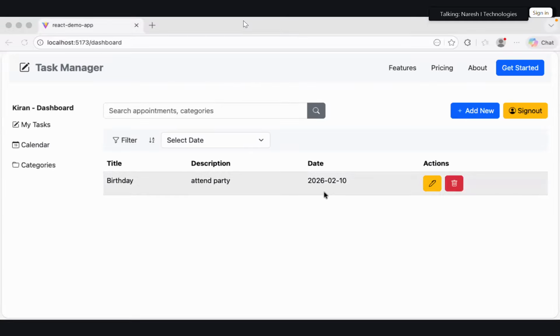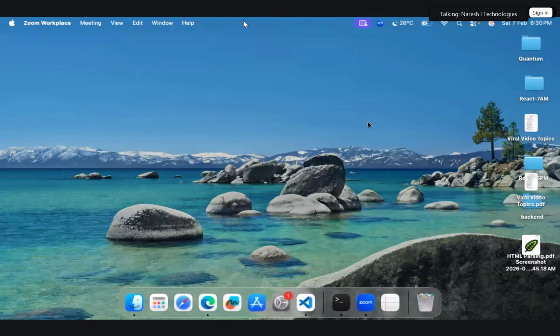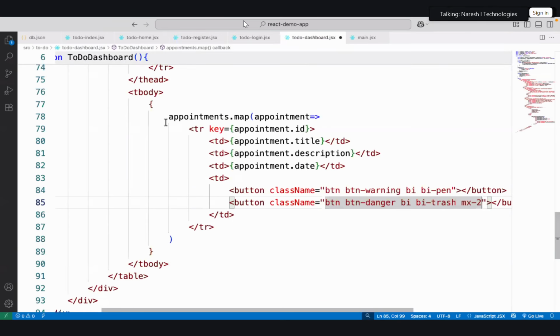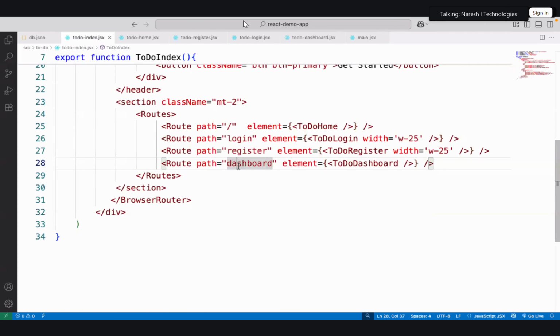Suppose what should happen here is when I click on add new, a new appointment screen should come. Where you will display the new appointments depends on your design. Inside the dashboard, you can get add, edit, delete, appointment related options.